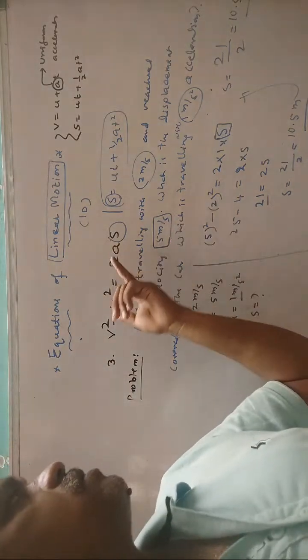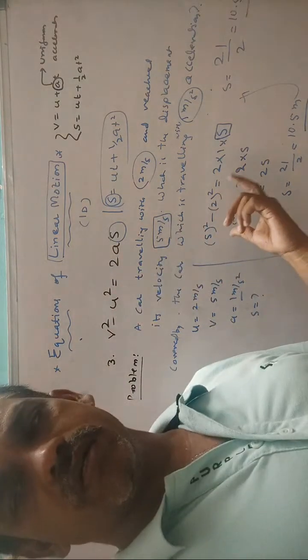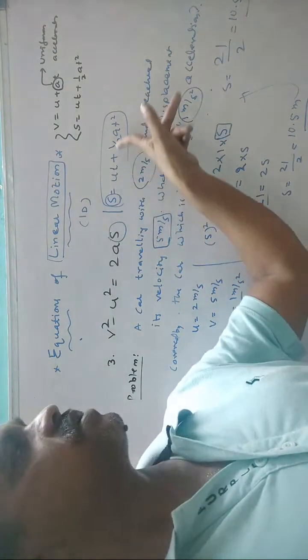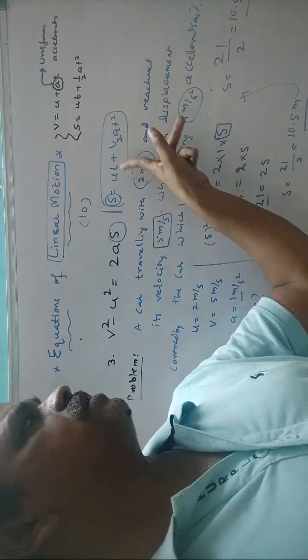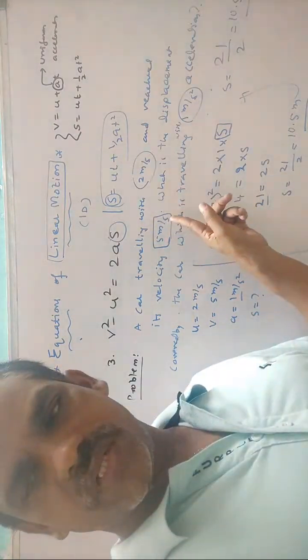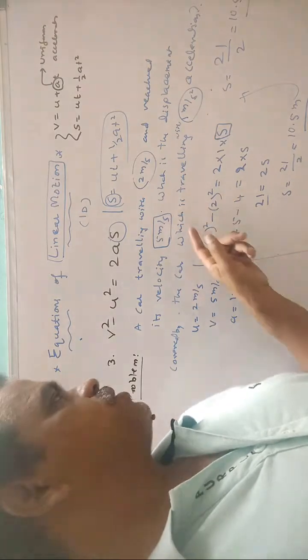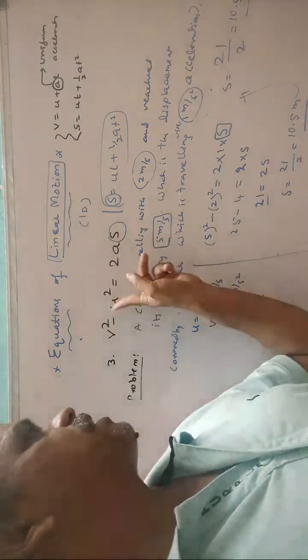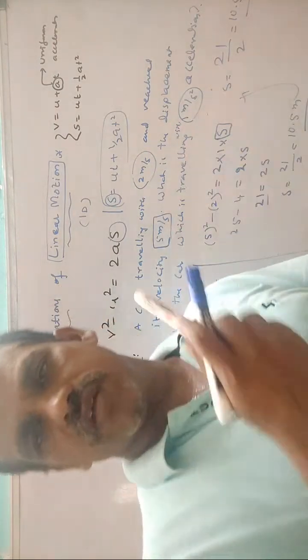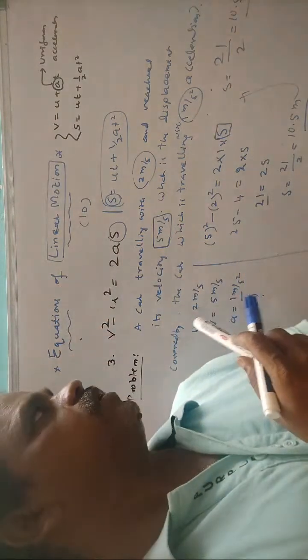See here, this third equation is suitable for you because in this question we have displacement s equal to ut plus half at square, where u is initial velocity and t is time. But in this question there is no time; we have not mentioned any time here. But we have the initial velocity, final velocity and acceleration, so we can easily find the displacement of that car.